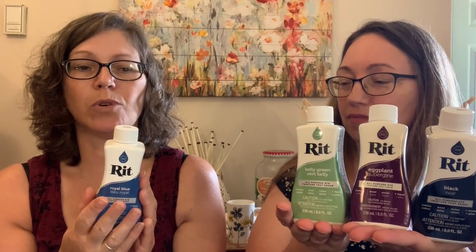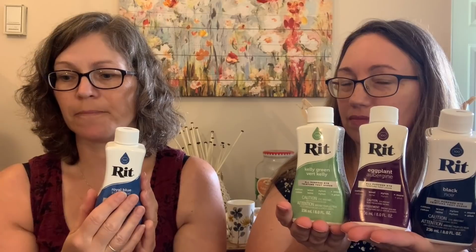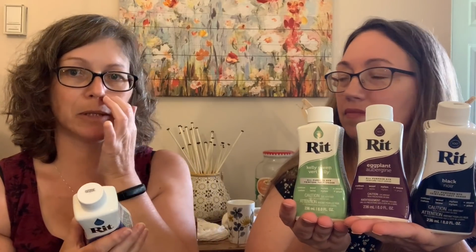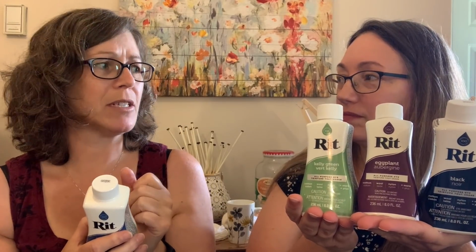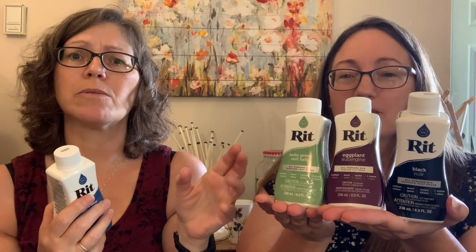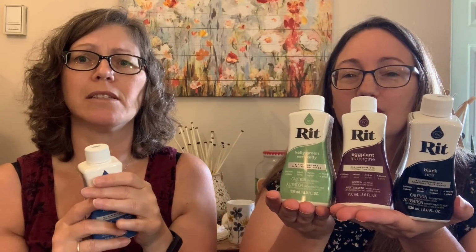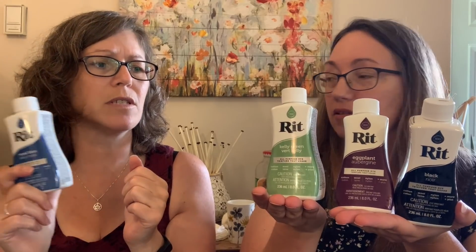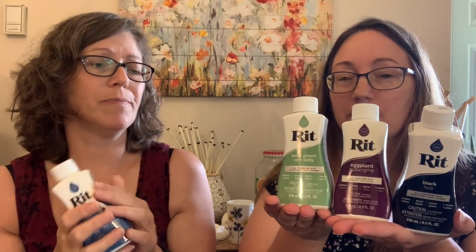So I want to do some cross stitch fabric in a really pale, sky blue, for one of my patterns. I forget which one, but I know one of them calls for light blue fabric, so I thought I'd do something like that. And then I have some other ones that are flowers that I thought might look good with a green background. I think that would look pretty, wouldn't it? We'll have to see. So I thought I'd try that, and then we're going to dye.